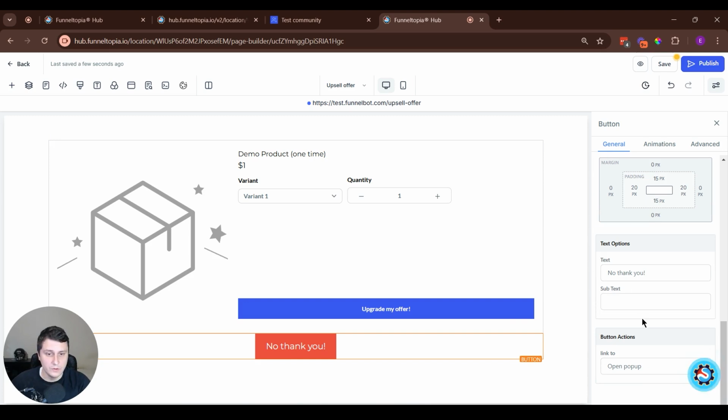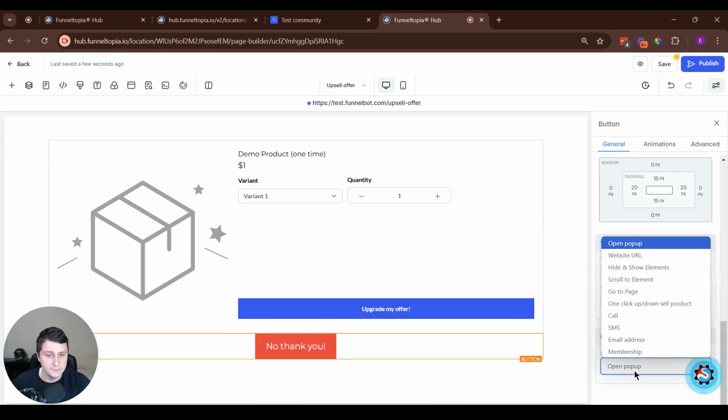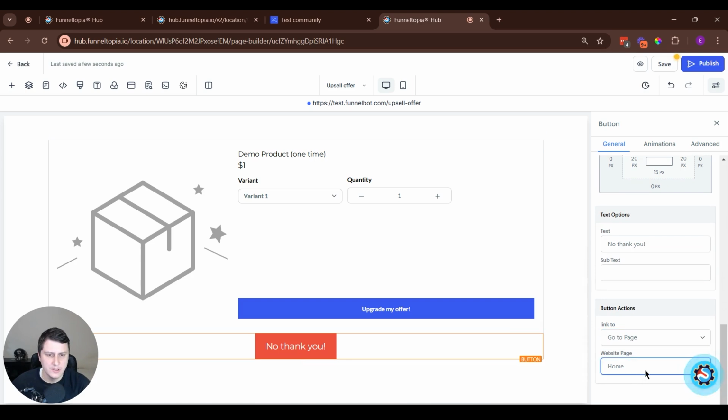And we also need to link it to a specific page. So in this case, it's a pop-up. No, we want to take them to the thank you page regardless. So both of these buttons will take them to the thank you page. Only the first one will add the product, like upgrade their offer, and the second one will not. They'll just skip by this thing. So yeah, we can just click on, was it this one? Go to page, and then we'll select thank you. So it's the same page, right? And then click on publish.